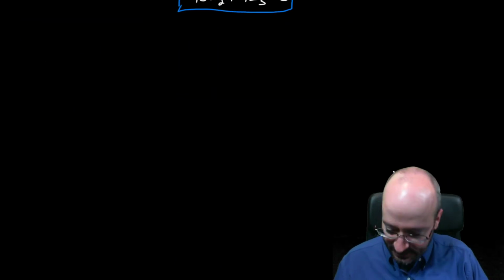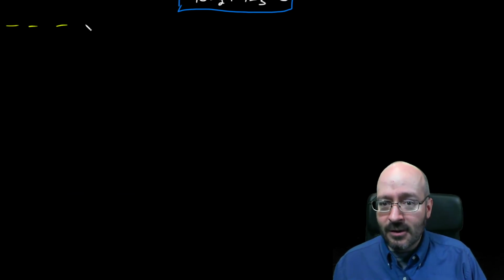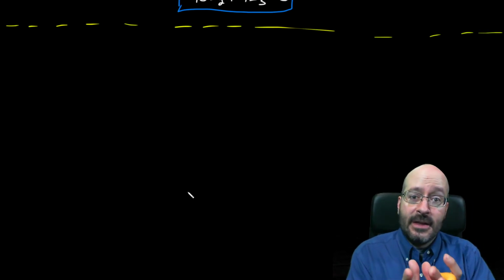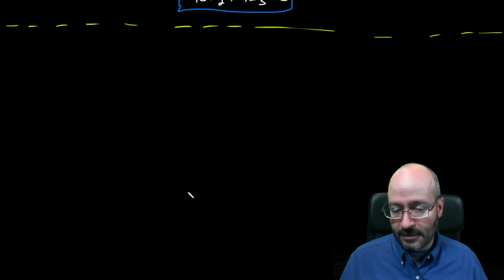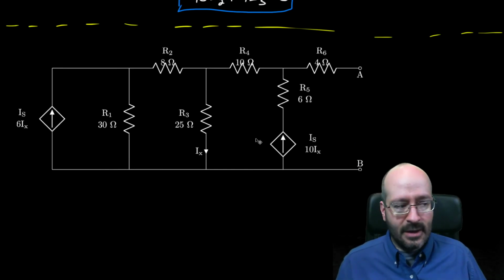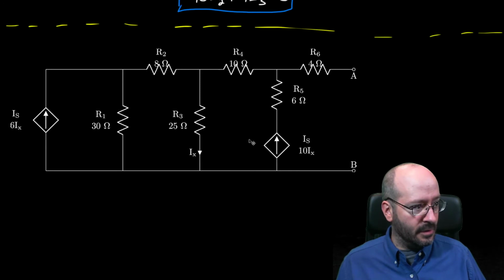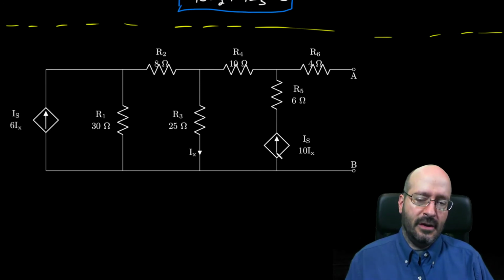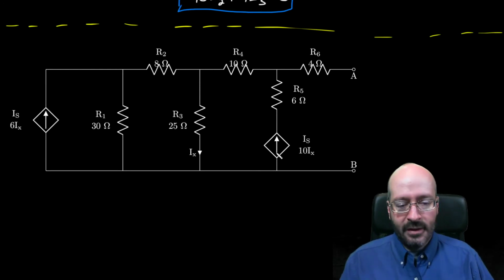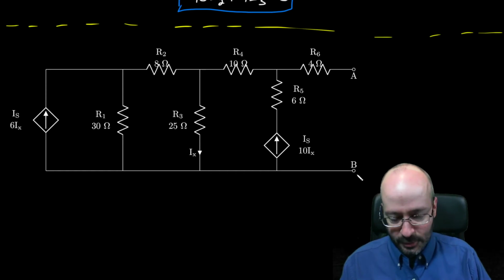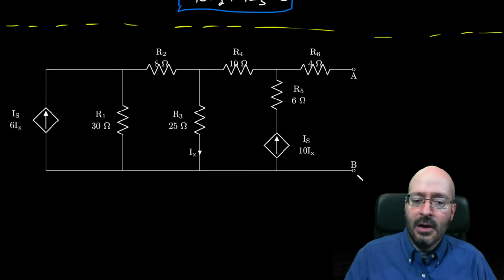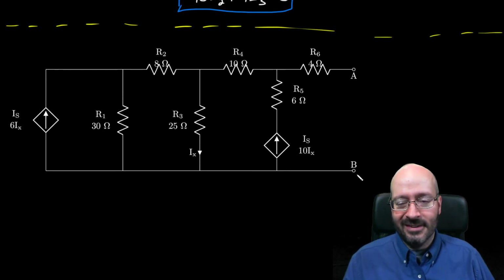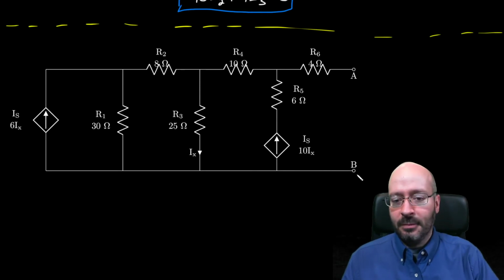I mean, this next part's not even that bad. It's the same stuff just over again. We have to go find our Thevenin. And if we're going to do that, we've got to use the third method I introduced. So let me get a copy of the circuit. I'll stick it over here. We have to remove the load if it's drawn. In this case, it wasn't. This is one of the ones that says we're going to put the load between A and B, so the load's already removed. We have to turn off all independent sources and replace them with their ideal resistances. There are no independent sources in this problem.